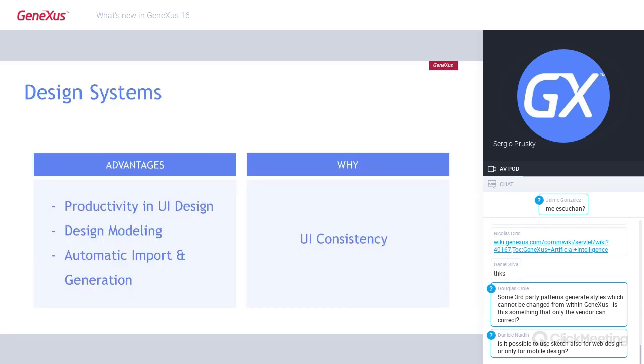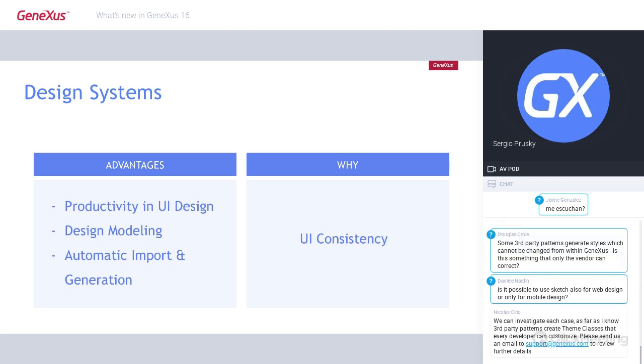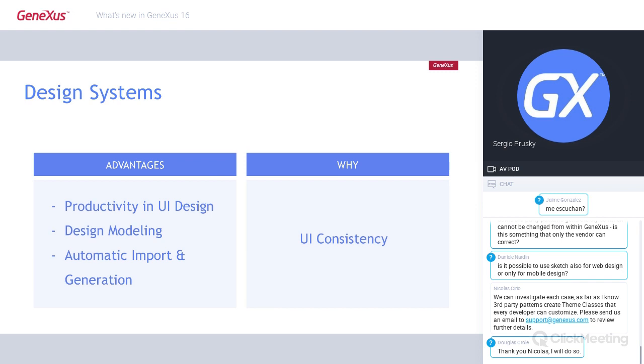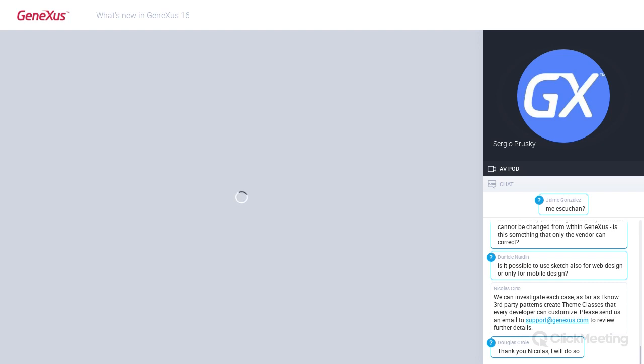So why use design systems? Well, UI consistency, productivity for sure, and those are basically the main reasons, right? Consistency, productivity. In my opinion, a programmer should never have to make UI decisions when they're doing their work. It really slows down the development process. So by making the design separate from the actual logic of the system, we can improve performance by an order of magnitude, I think.